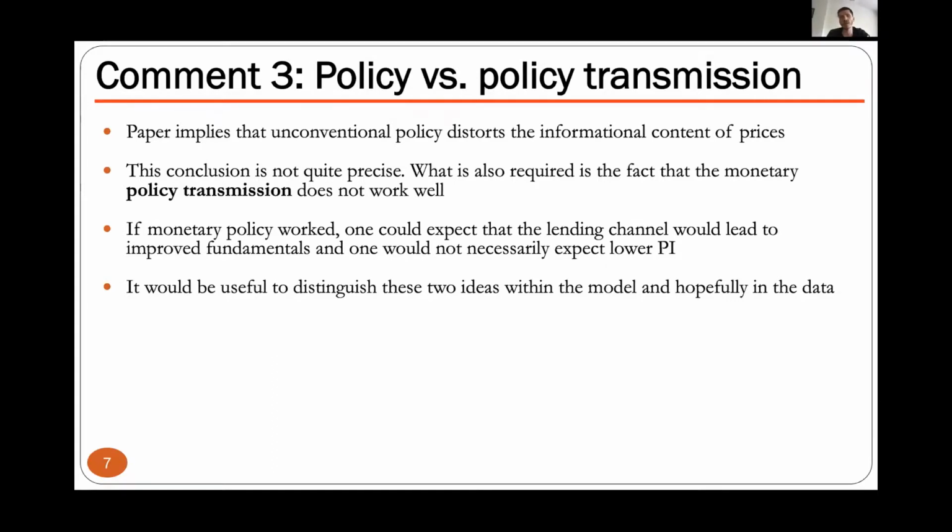So within the model, it is hard to understand how this transmission mechanism works. But many critics would argue that in the current situation the failure is not so much in monetary policy being applied in the wrong way, but more so that there is no transmission happening from the financial sector to the real sector. And I think it is important to qualify this before we start jumping on the so-called negative effects of monetary policy, say on price informativeness, because in a world in which this transmission mechanism works, it's not obvious at all that information would not be carried over from one market to another.